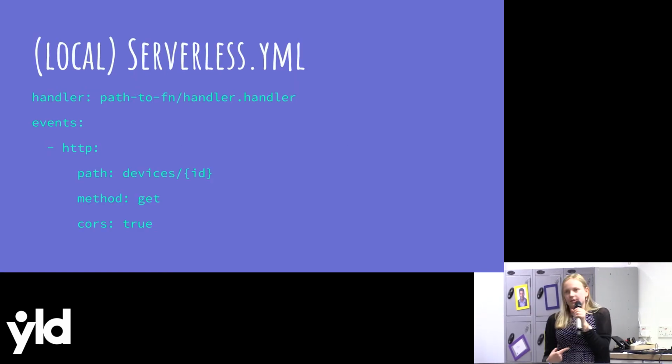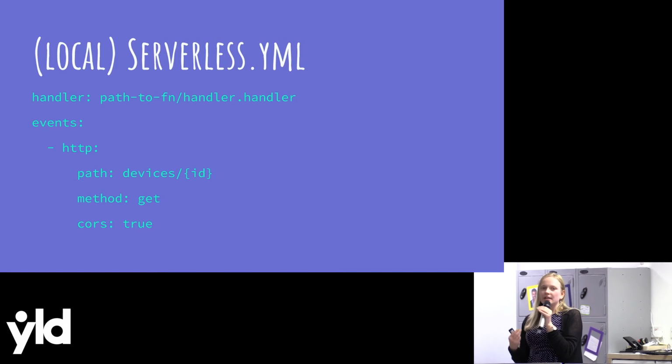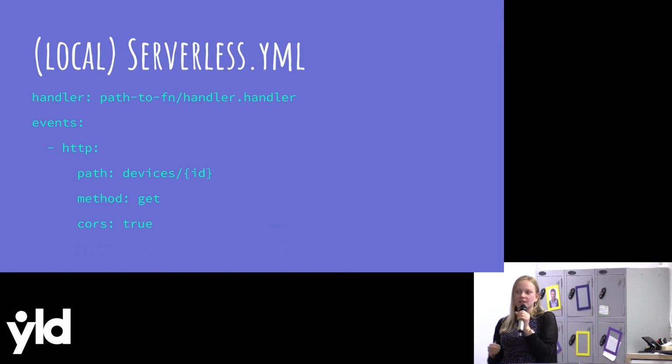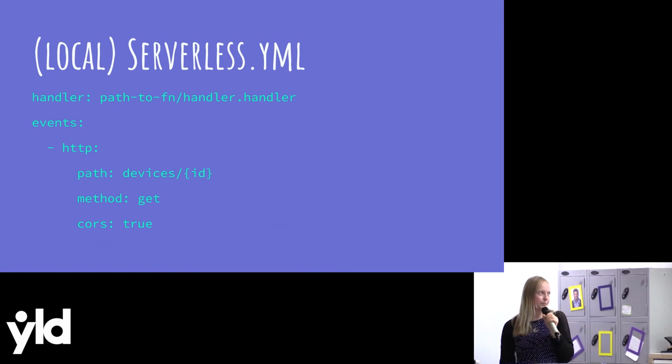And then we would have the definition of the function. Another nice thing is that we would have the definition of how to deploy the function next to the function, so that you have those things coupled. But you still have the advantage of knowing all the functions in the service from the main config file.